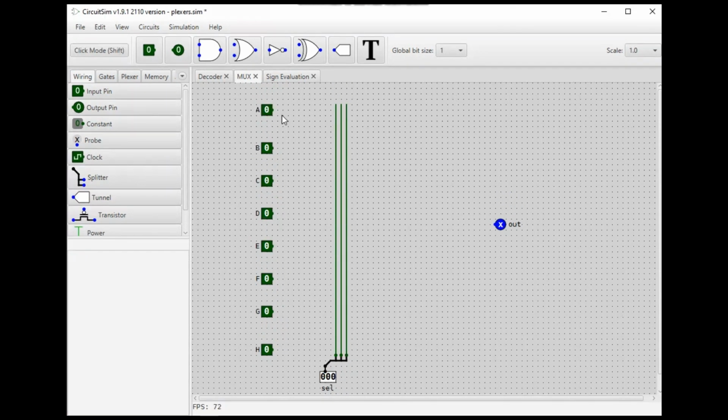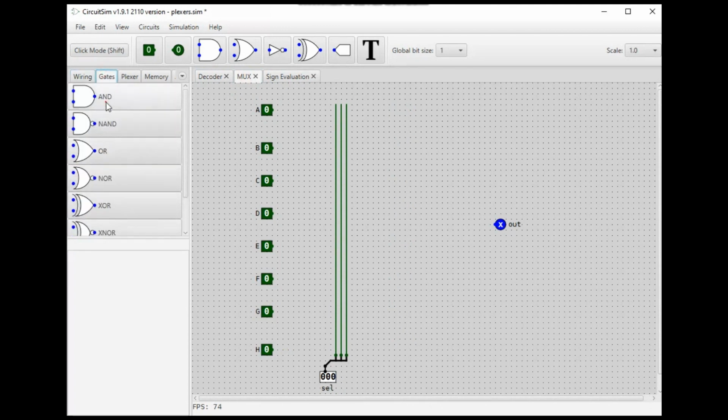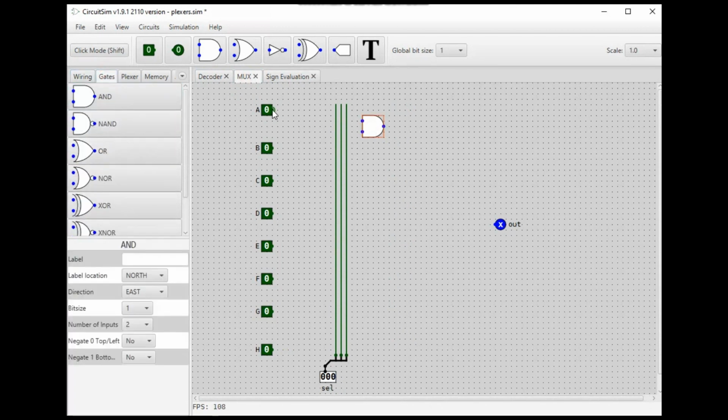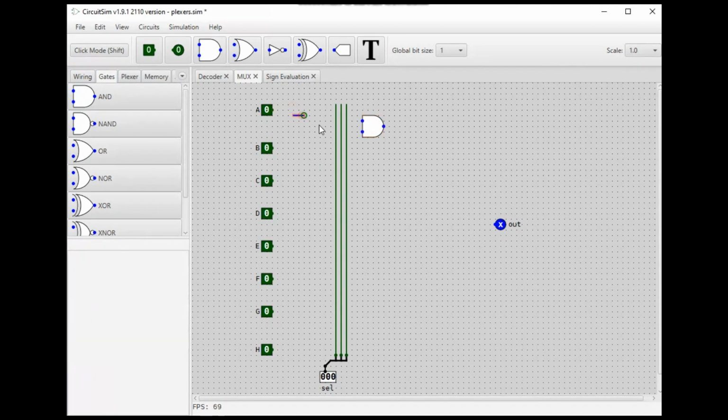It takes a little bit more creativity than the decoder, but use clever uses of our gates and our input pins to implement the multiplexer's functionality. You're probably wondering what functionality a multiplexer does. So we have 8 inputs. They could be anything you want them to be.